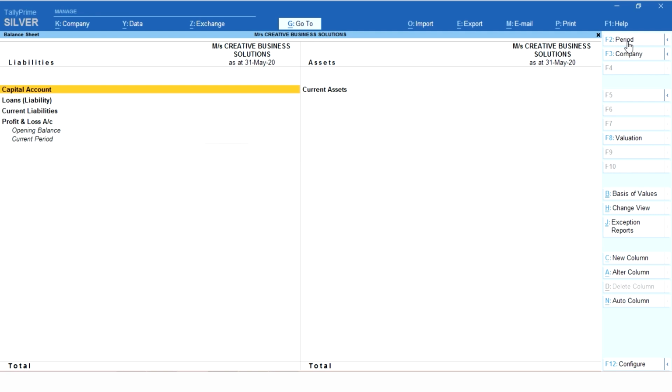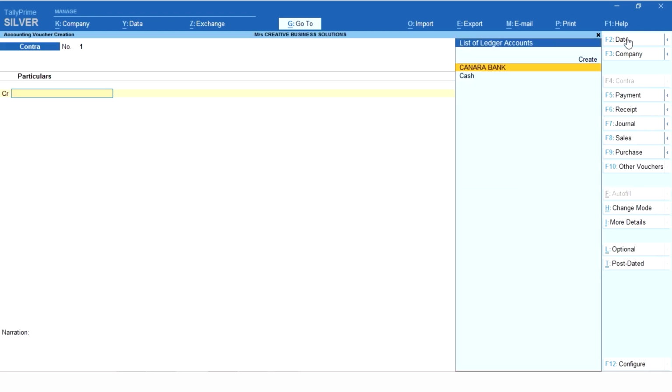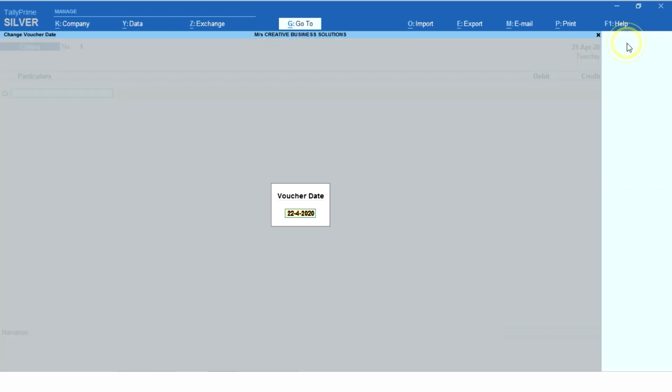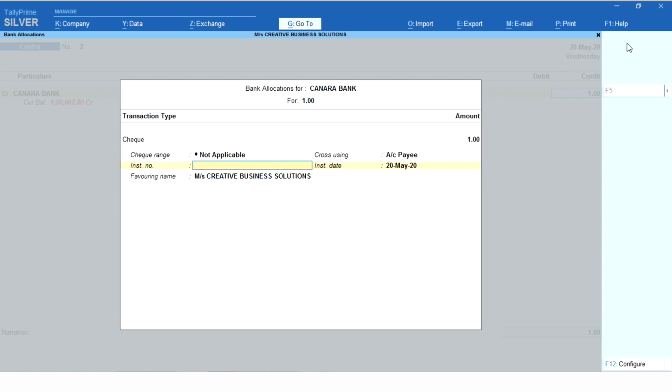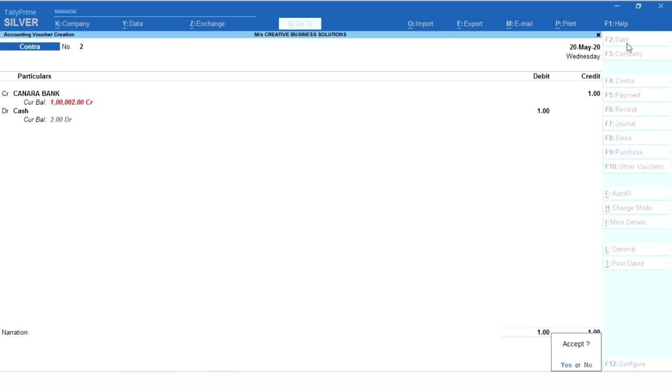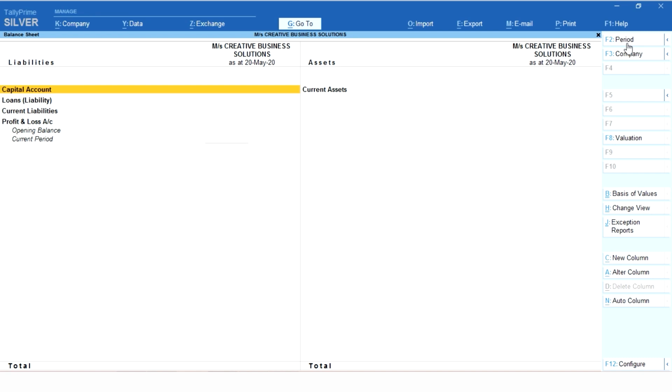Everything has got cleared, right? If you see a report on 30th April, for example, it says you are supposed to pay 2 lakh rupees yet, because only one PDC check has got cleared, not all 3. So my balance sheet says that you have to pay 2 lakh rupees to your supplier. So I'll pass one more transaction on 20th May. I'll go with contra entry itself, 1 rupee, and I'll not use the Avanayukta Solutions ledger, and I'll accept the screen. Now if you see the balance sheet, it has been cleared.